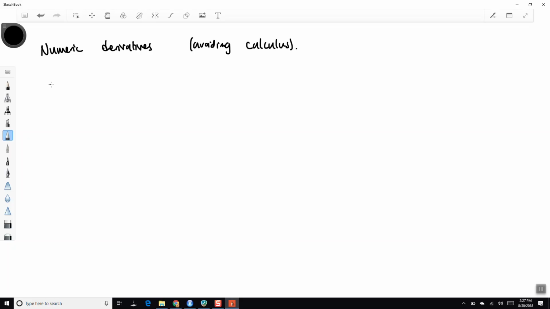So basically, the definition of a derivative, and I'm not a math teacher, so my derivative definition might be the limit as delta goes to 0 of f of x plus delta minus f of x over delta, right? So this is kind of what we have.